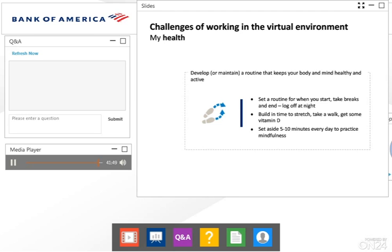So building time to stretch, take a walk, get some vitamin D, find ways to move throughout the day, whether that's a walk or a gym class at lunch or a walk around your flat while you're on a call, which doesn't require you to be at your computer. This also helps with your focus and what we talked about being present in that one meeting. So you won't be sidetracked by your emails if you're walking around your flat while on the call. I do this sometimes when I'm on a call that doesn't require me to look at a screen. I often walk around my balcony to get that well-needed fresh air and it helps me focus on the call as well. So do consider this every day. What are your opportunities to move, to stretch, to get outside?